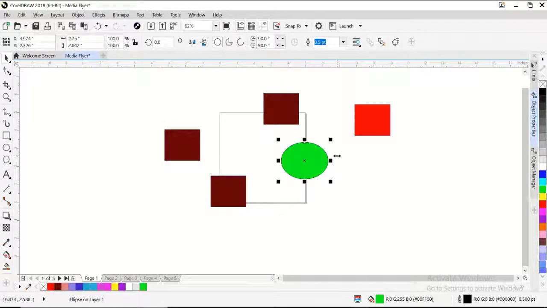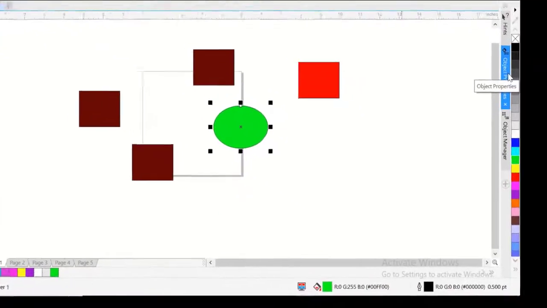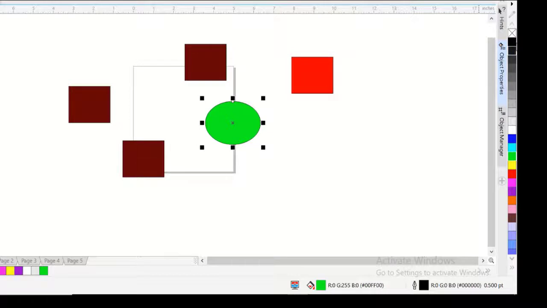The last one we'll be covering here, to the right of your drawing window, is your color palette. Ladies and gentlemen, this is your color palette. This is where you have your colors stacked. With your scroll wheel, if you scroll up and down, you see you have so many colors.